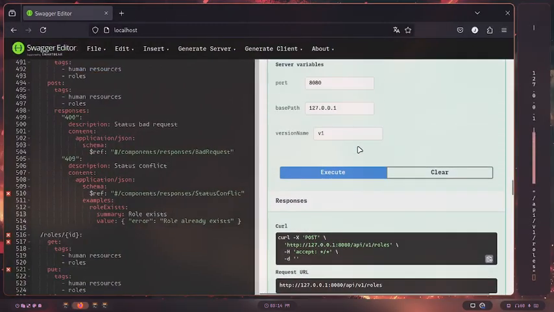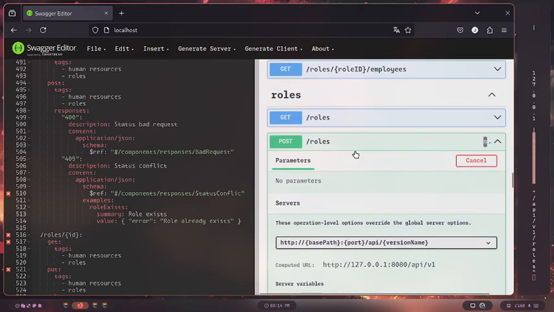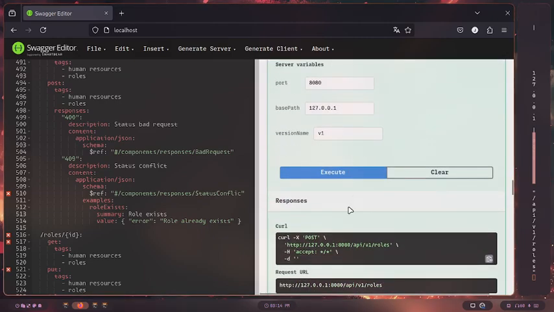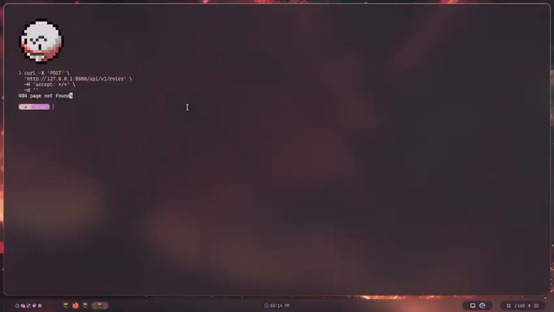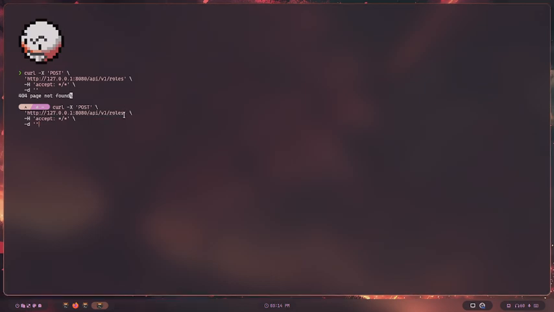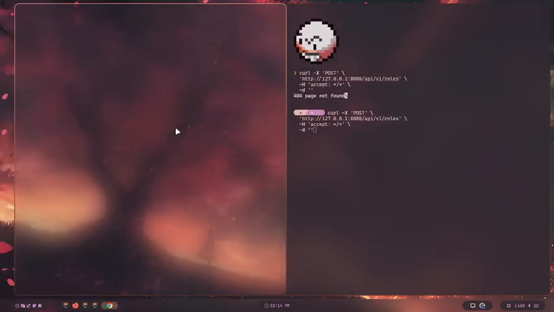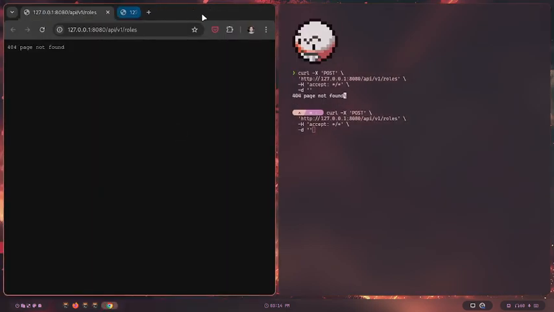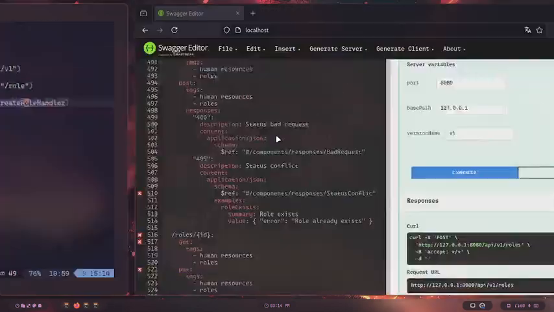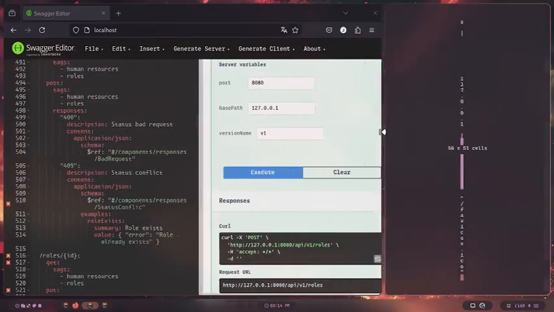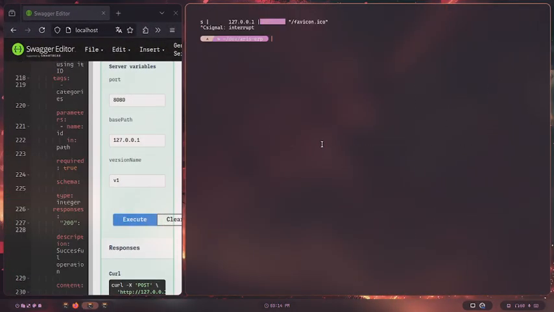So if I change this name and instead of roles it is called role, it should exist, but I also have to restart the server.